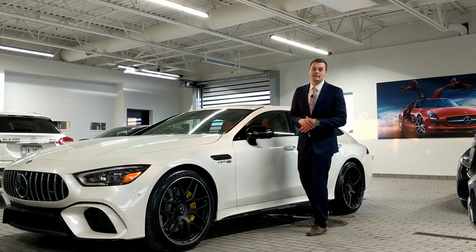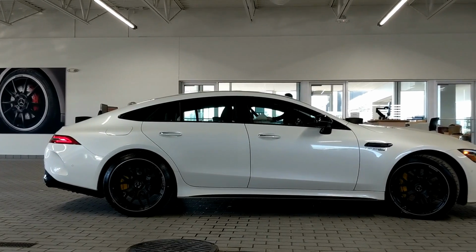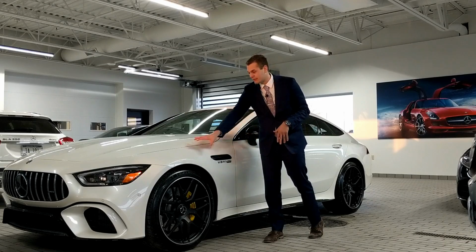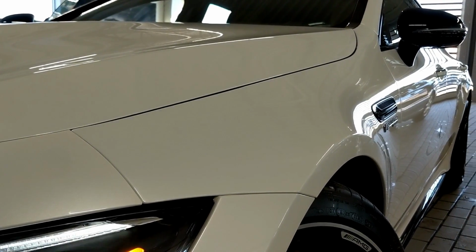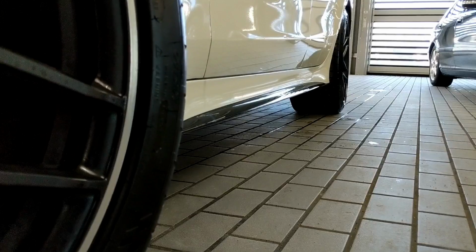Now, like I said, this is built on the E-Class platform. However, this GT 4-door is a little bit wider, longer, and lower for a much more aggressive look. Now, it's aggressive, but it doesn't completely abandon its elegant Mercedes roots. You still have very soft, sculpted design down the body, and you get down to these rocker panels, and that's when you get a sharper, more aggressive look, especially these black rocker panels with the Midnight package.